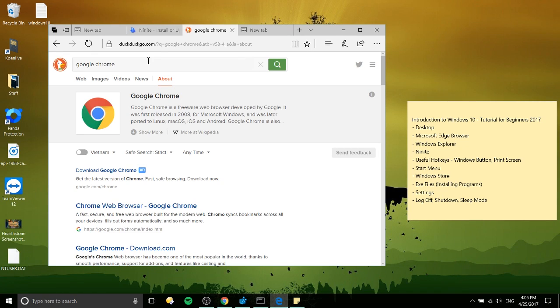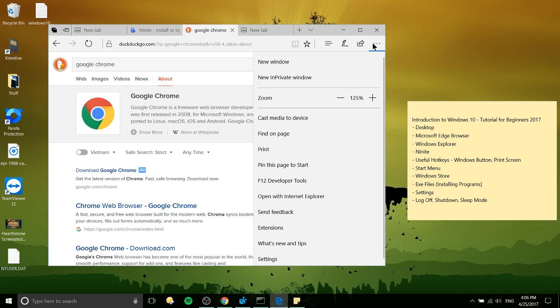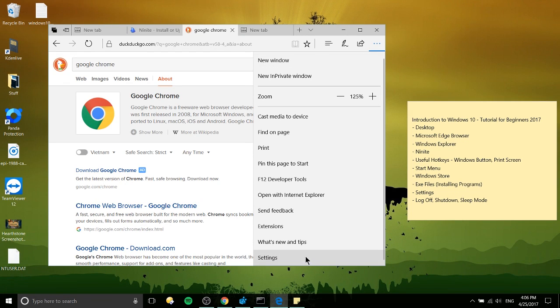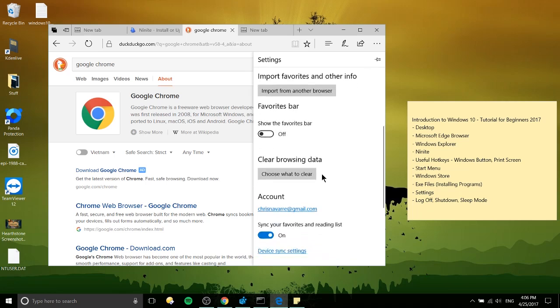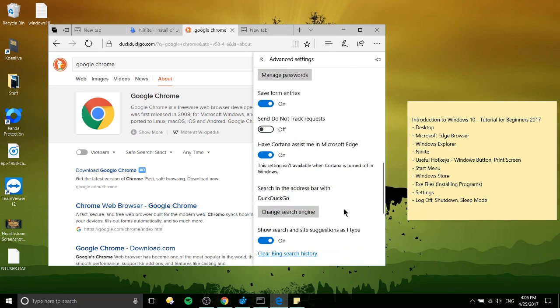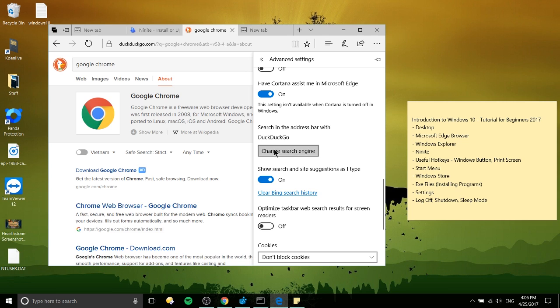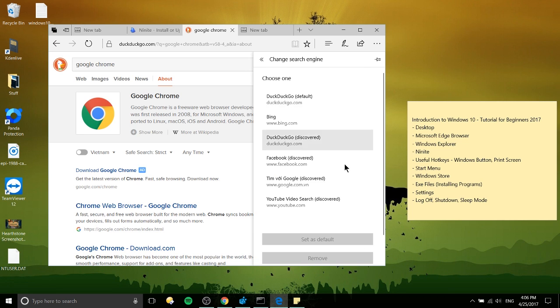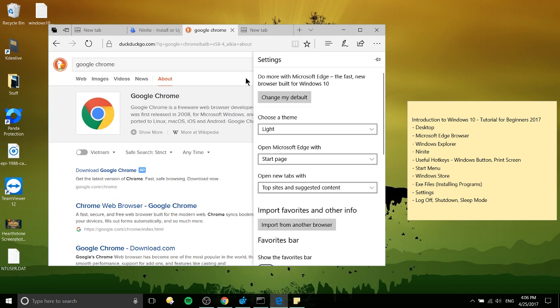Now, the search engine that Microsoft Edge defaults to is actually Microsoft Bing. Microsoft, the owner of Windows, likes to promote Microsoft products. You can't blame him for that, really. And if you want to change that default search engine, which is something I like to do, you can click over here on the settings inside of Microsoft Edge, and really any web browser does things the same way. Go to settings, scroll down, view advanced settings, and change search engine is right here. So search in the address bar with, and then you choose the one you want to use. So not too complicated there.